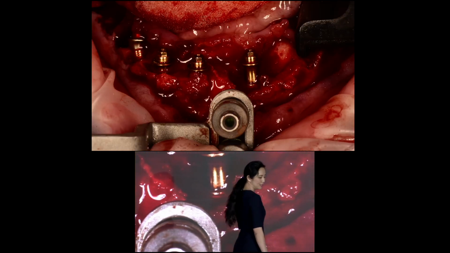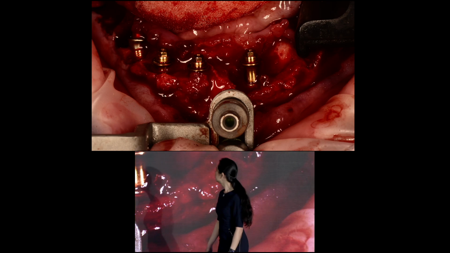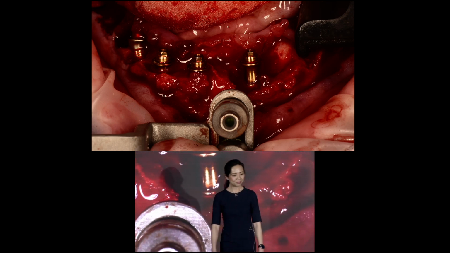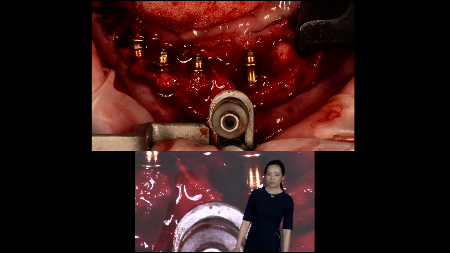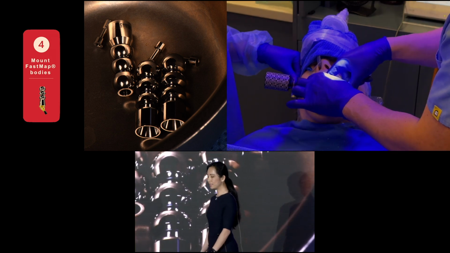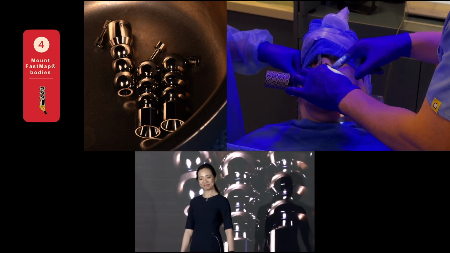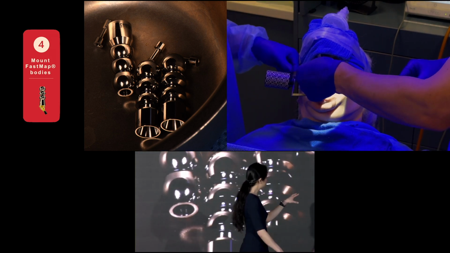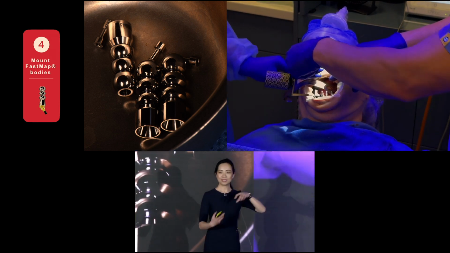So after that, the implants are in, and we place MUAs. This is a newer design, so we don't have to worry about osseous impingement anymore. And the reason why I took this picture before we sutured up is because guess what? It's easier to scan before you suture. And also, you can visually make sure that every scan body is seated completely.